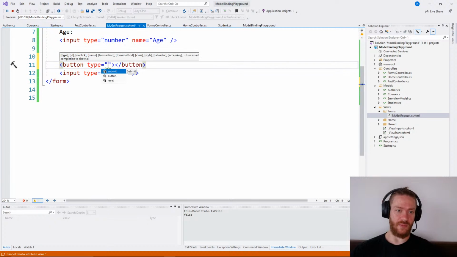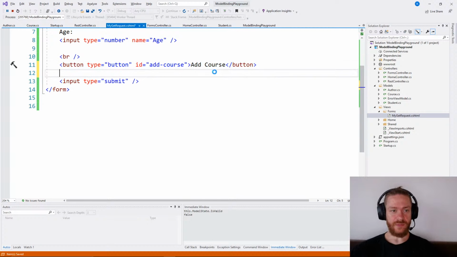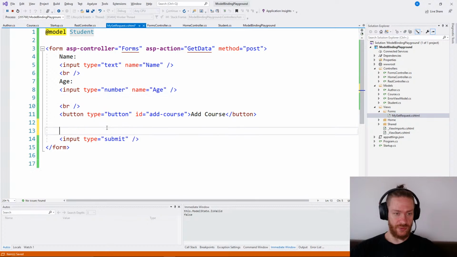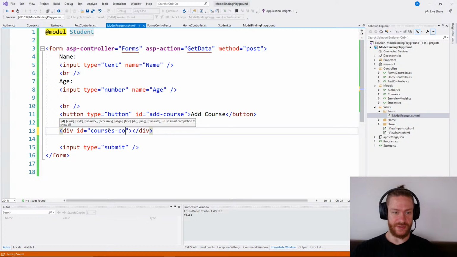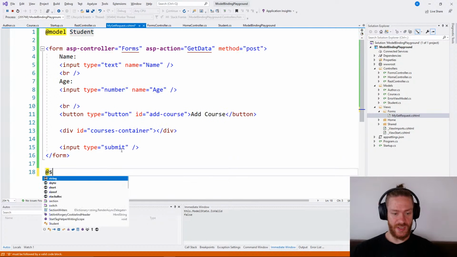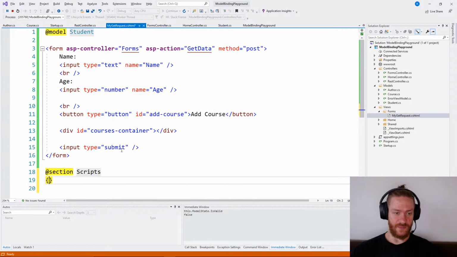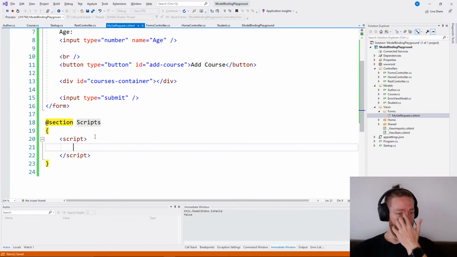I'm going to say input type button. I'm going to add an add course tag, and I'm going to say add course like this. Then I'm going to add a container, courses container with that ID, and I'm going to say section scripts, because here I can use jQuery in this section scripts in a script tag.